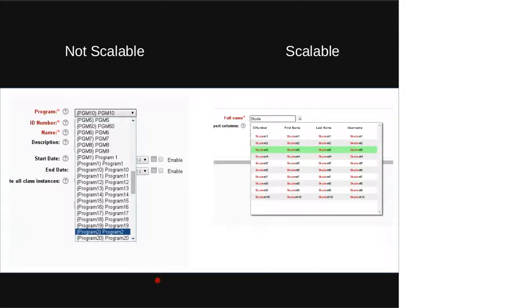Just here's all the options and good luck. On the right, we have an autocomplete type search box where you can start typing a student or a name, and it will go and search through all the various users that you have and show you what you're looking for. So rather than give you every single option, it starts to filter down the list to something that you're interested in.